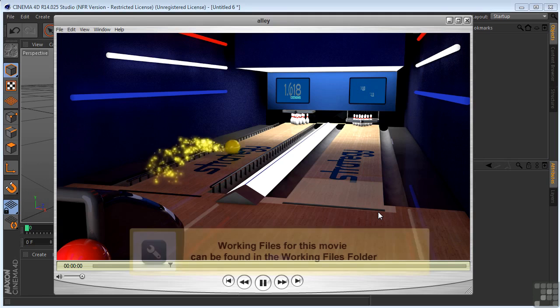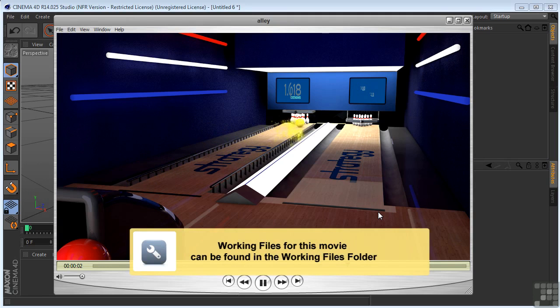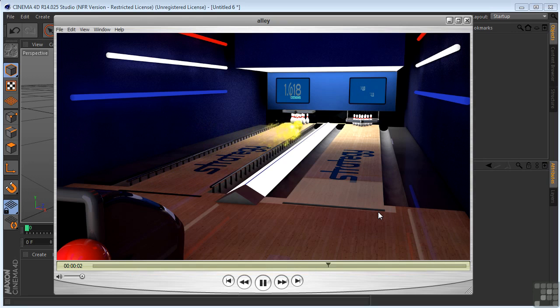Okay, so the last thing we're going to talk about in this section is the dynamics engine here in Cinema 4D. Now, this is not specifically tied to Mograph, but you can use it with Mograph. It's a separate module on its own. But that's how you get very realistic looking animations like we have here with the ball rolling down the alley. It's set up through the dynamics engine. You set certain parameters in motion and then just sort of let it go and it does its own thing.